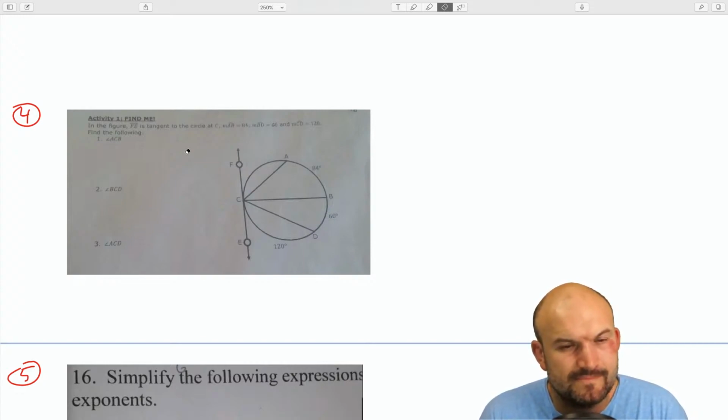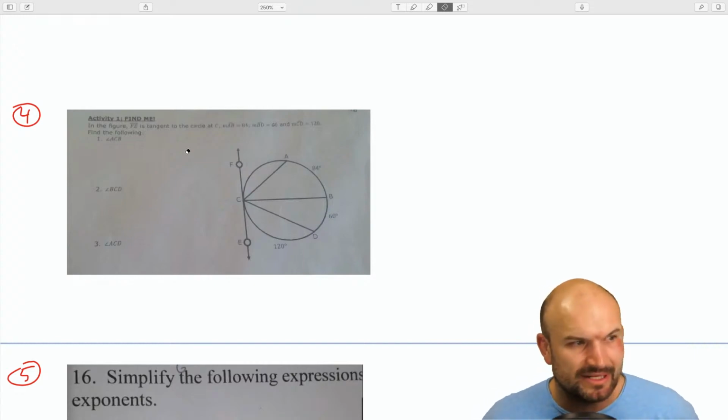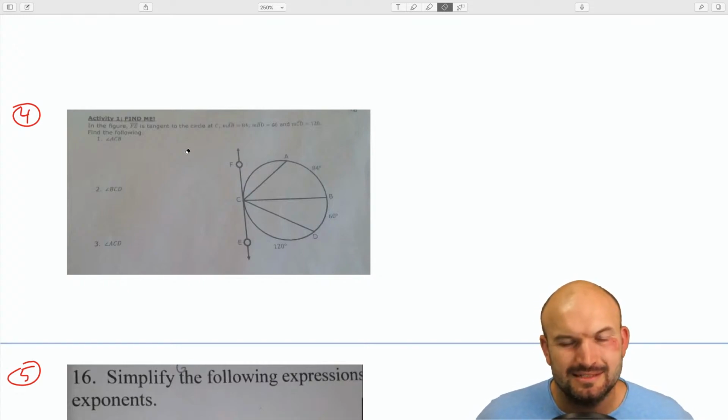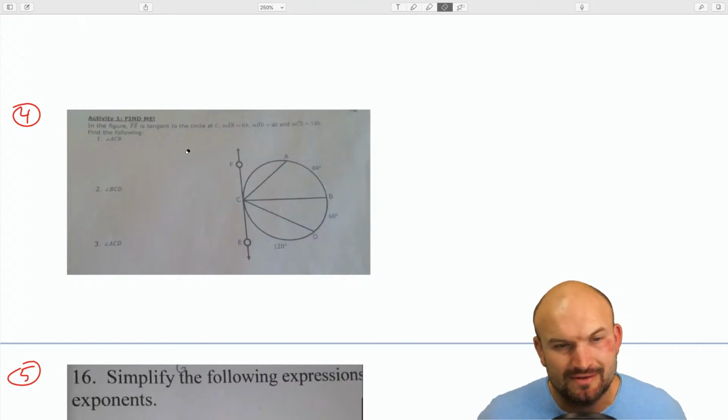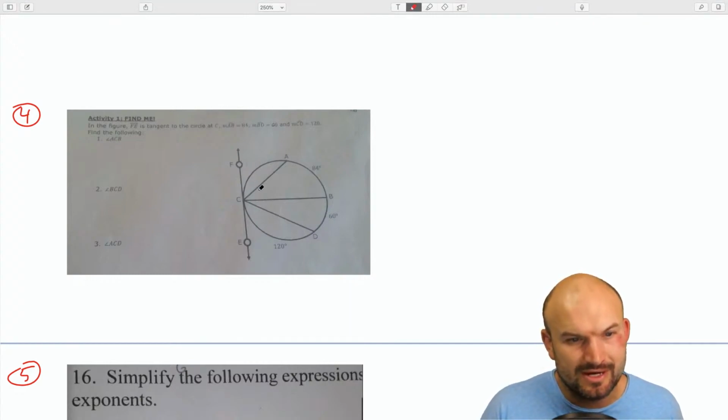ACB. I'm pretty sure, I could have swore that an inscribed angle. Unless somebody else is telling me different, then you can let me know, and then I'll go from there. I mean, I guess you don't have to go off of, you know what, I'm just going to go off of my memory, and somebody can always add into the correct in the comments. I believe that is 84 degrees. Although these would be all the same though. So, I mean, I guess that one would be 60 degrees, right?